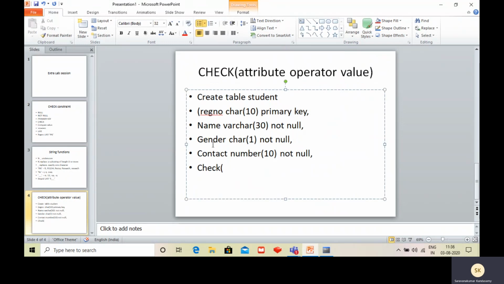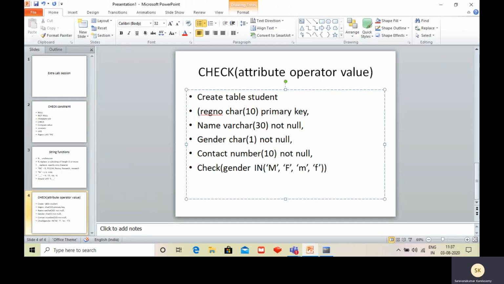Now for the check constraint, the name of the attribute is gender, so I would use gender, and what I expect is it should be two values only, either M or F. So I can specify this as a set. For set operation, I use the operators in and not in. I mentioned it in the other class. I can use either in or not in. In a set of values, it could be M or F. Now if I need, I can use small letters also.